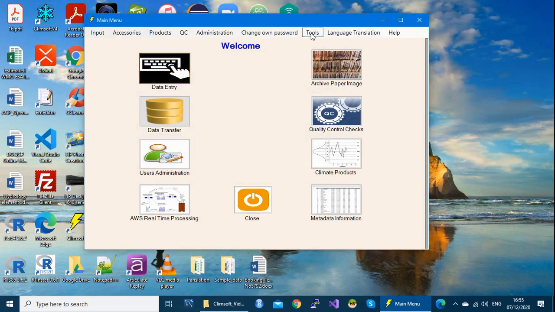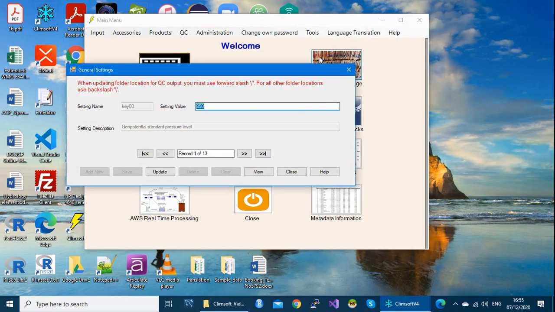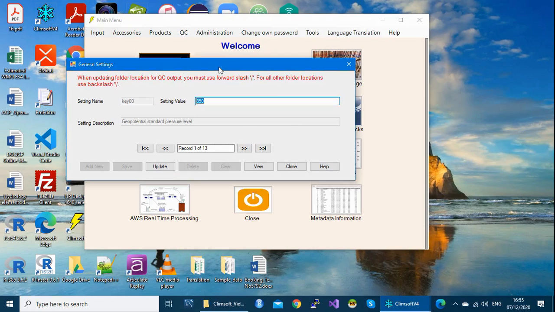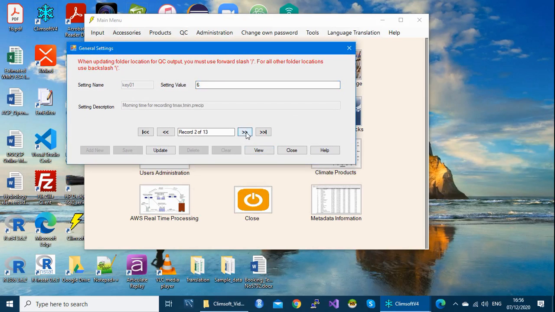So as you can see, for the wind direction, let me see. For the wind direction, we check the number of digits for wind direction is 3.